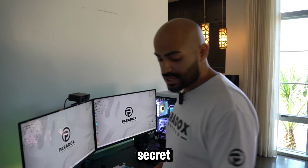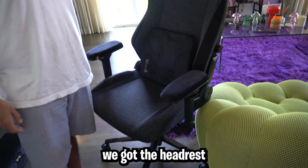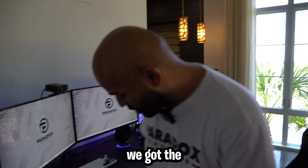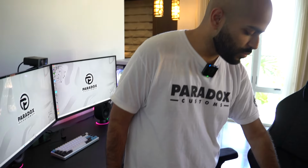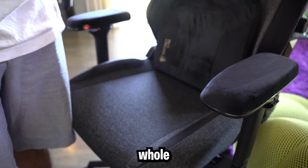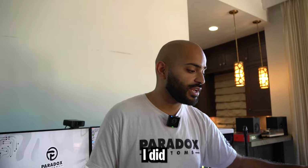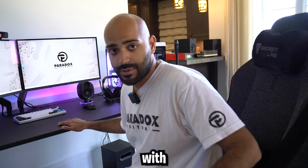Then we got the Secretlab's chair. This is the Secretlab's, I think it's called the Titan. And we got the headrest. We got the back pillow. We got the footrest. And we got the plush armrests. We got the memory foam base for the chair. So this chair is decked out. Every single toggle I could put on for the chair, I did it. So great chair, love it. Really just has all the functionality you can imagine, and it goes great with the desk.